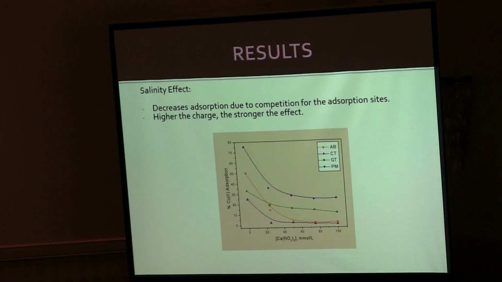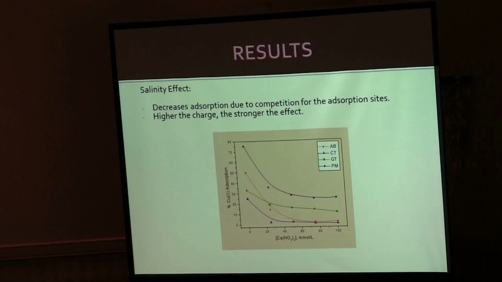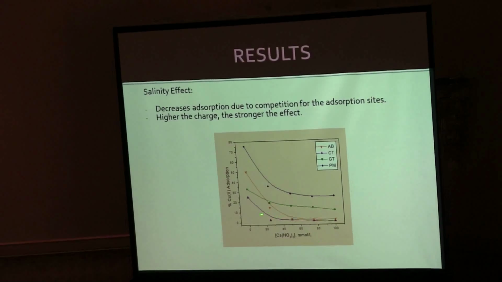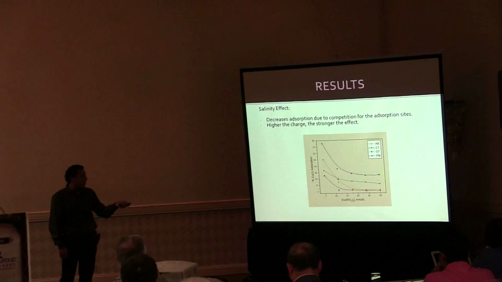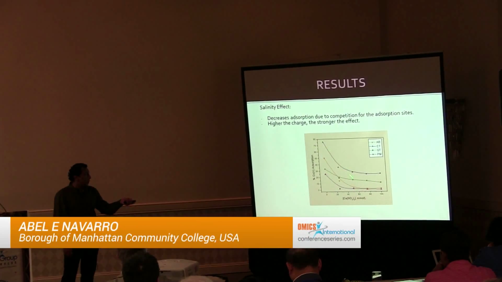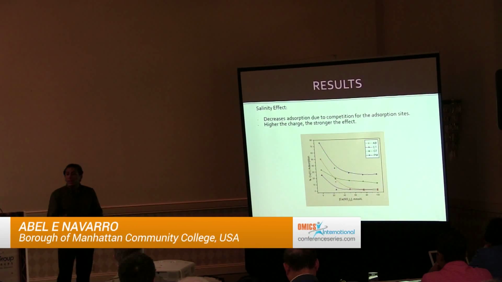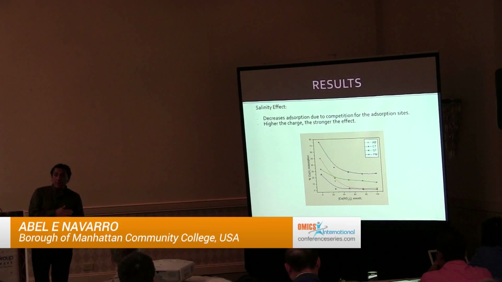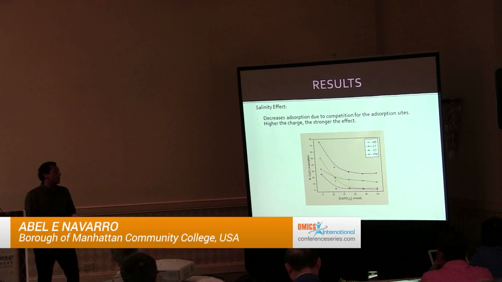So salinity, that's the effect that we were talking about before, right? We wanted to see if it affects the adsorption or not, and it has a negative effect, but you still have some adsorption. Here we went to an extreme condition with calcium, and it decreases adsorption, but you still get some. So even though it's not as optimum as in the absence of the salts, you can still remove it.